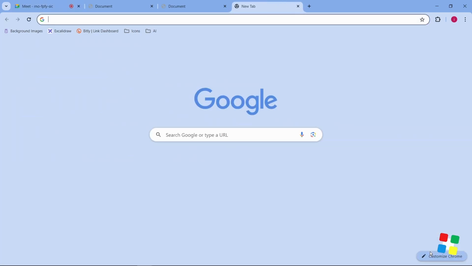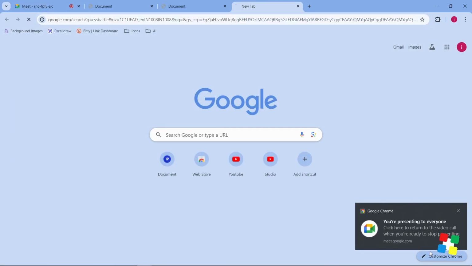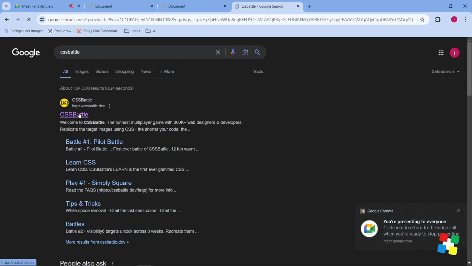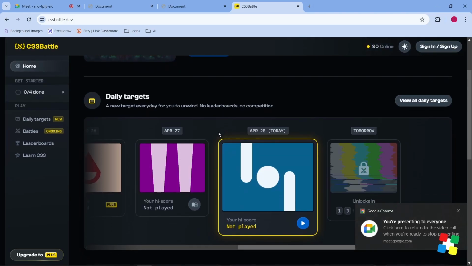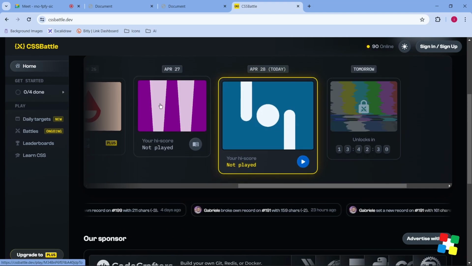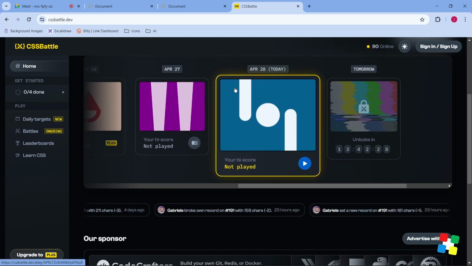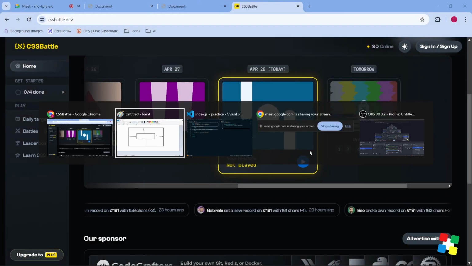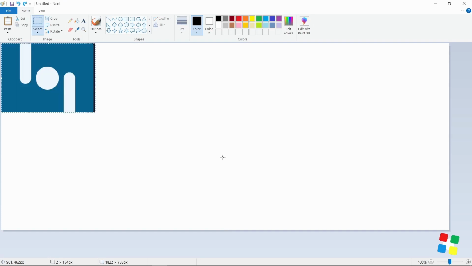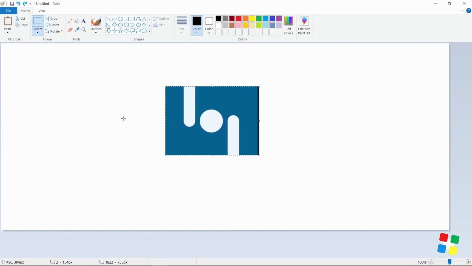Let me open that. CSS Battle. Here you can sign in and you see these kinds of designs. You have to practice how you can achieve this design. So if I take this screenshot, this design you have to replicate.